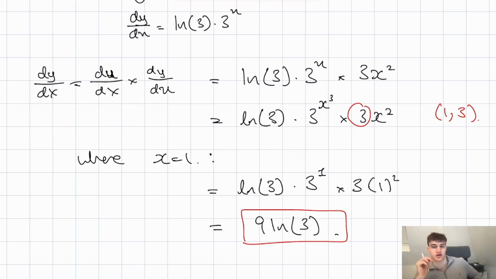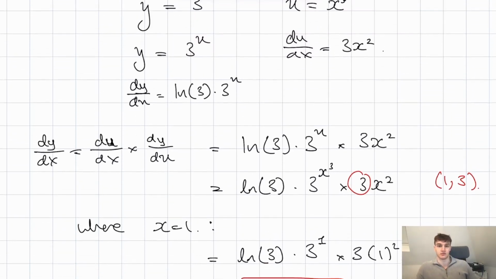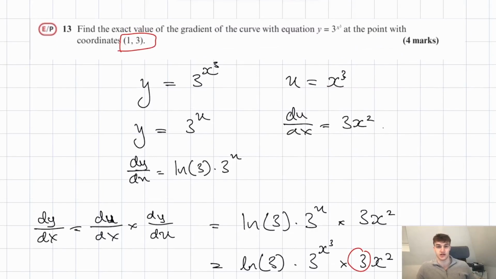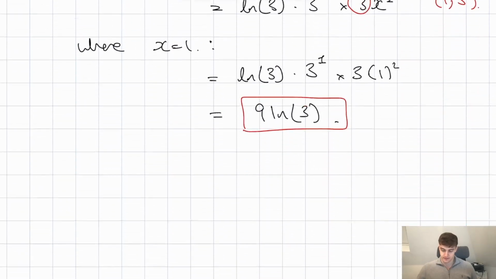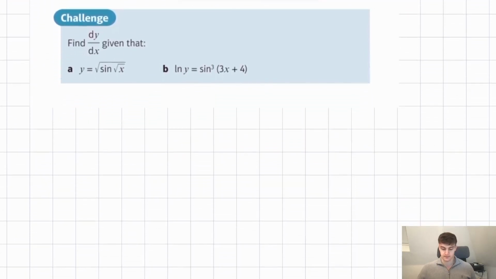So this was pretty straightforward. It did rely on you remembering how to differentiate the exponentials when it doesn't have a base e. Okay, so almost finished. Let's go into the final question. We've got the challenge. So all the challenge in this case is two slightly more difficult chain rule questions, and I think, to be honest, the reason it's going to be more difficult is because it looks like we're going to have to do a few substitutions. So let's see how that pans out.